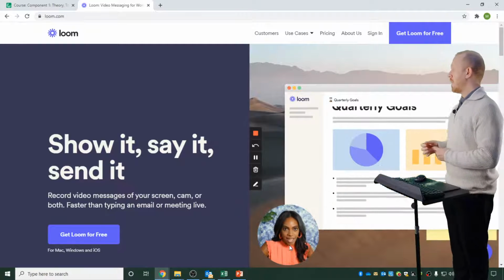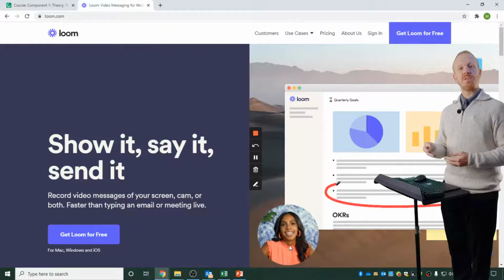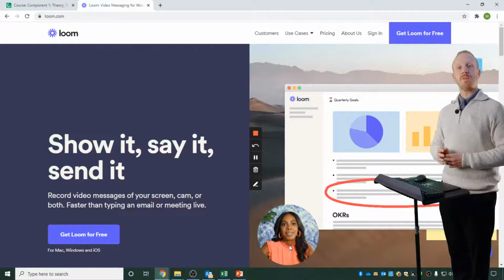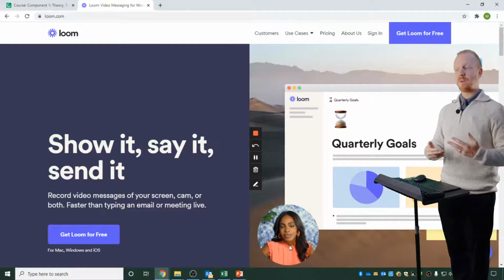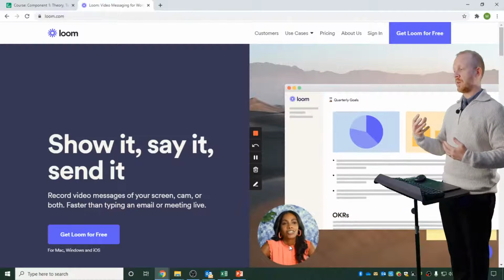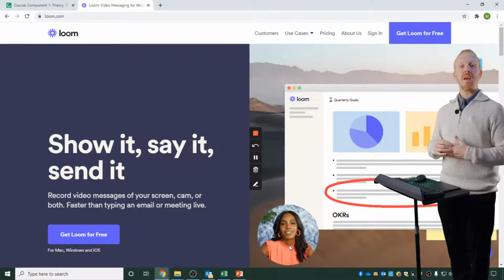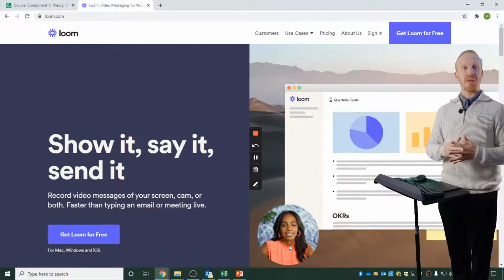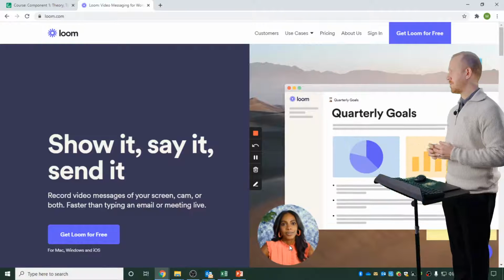So if you're not sure of any other way to do it, make your presentation, and then once it's done and you're happy with it, use Loom to record it. Start Loom recording, run your presentation, talk through your presentation. It will record your voice, it will record that, and it will just stick it on the cloud. It doesn't give you a video at the end, it just gives you a link. You can then use that link to show the rest of the class when we want to present it.